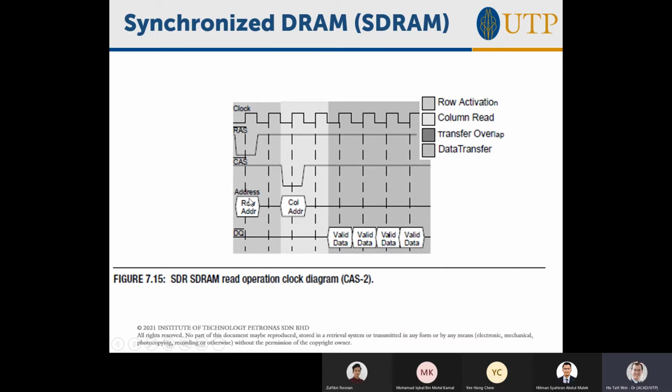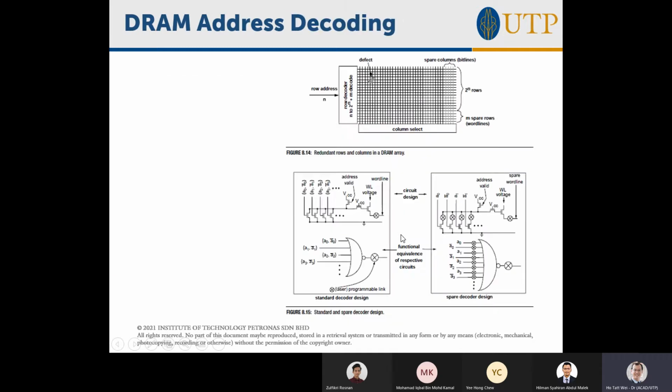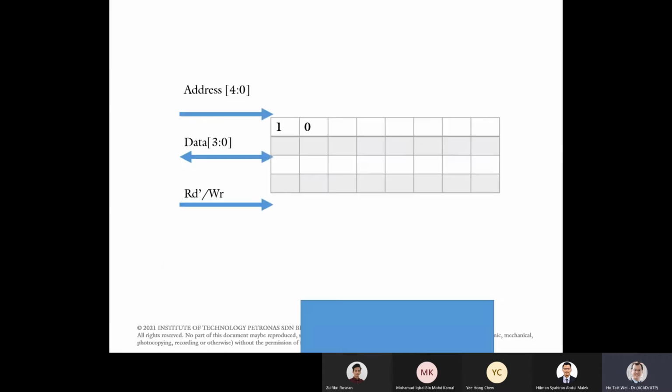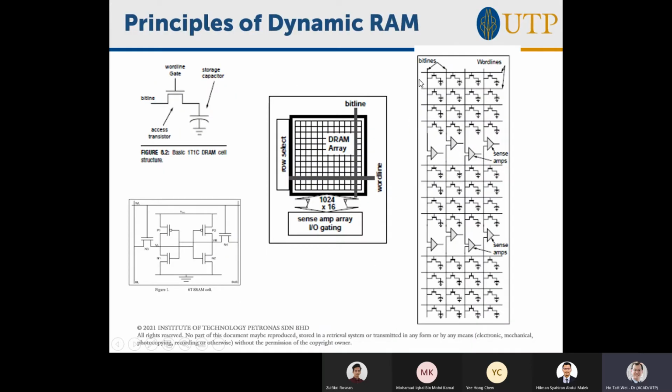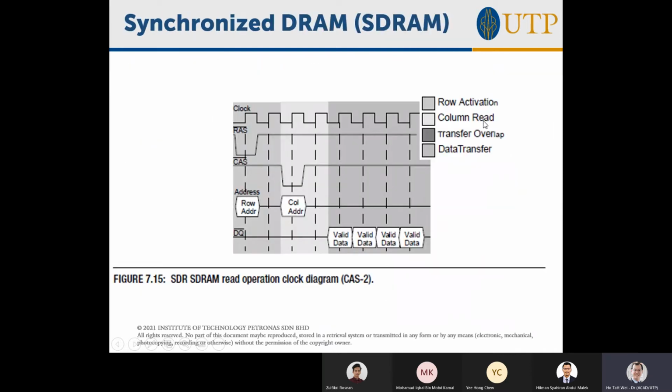So you only need to read the row address once, and then the column address, and after that, there will be a burst of data coming out, a burst of bits coming out. Where does this burst of bits come from? It comes from the bits that are sharing the same word line. All these bits are going to be read out in sequence. And what is the synchronization? The sequence is going to be controlled by the positive edge of the clock.